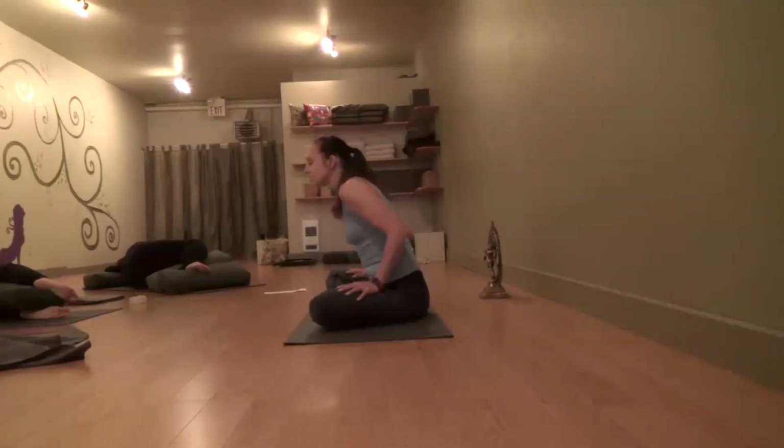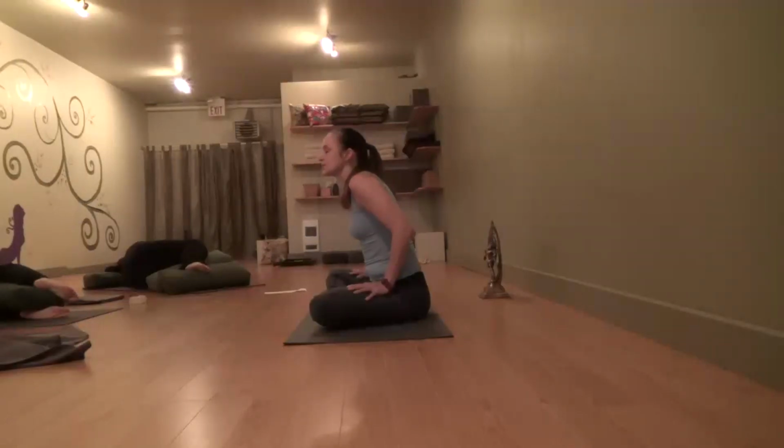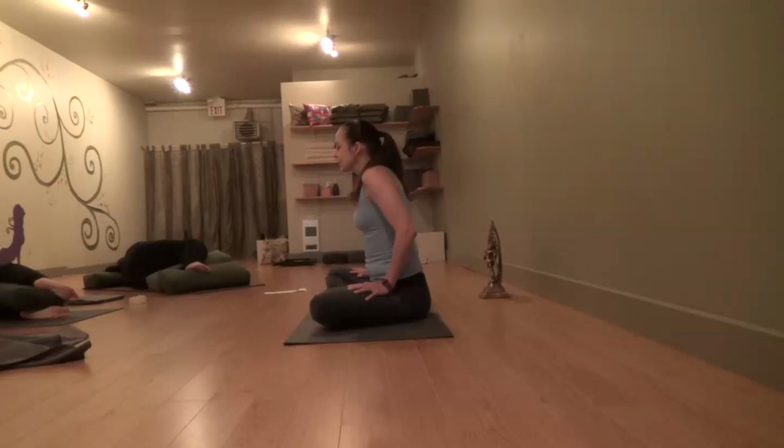And repeating this, noticing this time that there's more space for the breath and you're lighter. And as you exhale, realizing that even though you're deeply relaxed, you're also wide awake. That beautiful balance that yoga brings, being completely alert and focused and deeply relaxed at the same time.